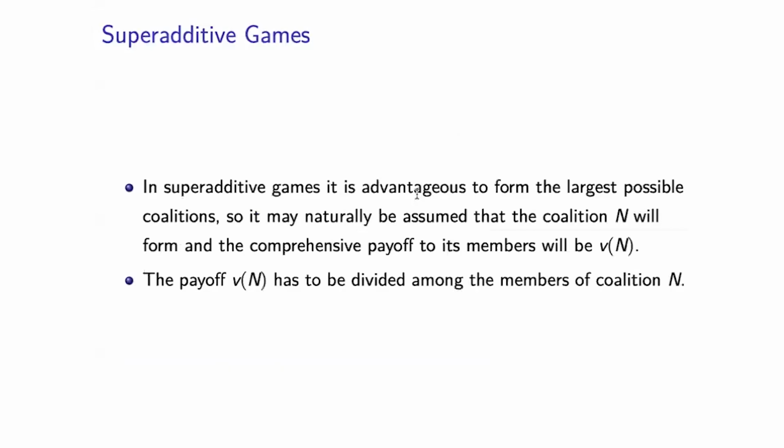So if we were to predict what would actually happen in terms of the coalition, one prediction would be that you might expect to see a coalition consisting of all the players in this game, because each additional player increases the size of the coalition. The question then becomes: suppose all the players have decided to be part of the coalition and it is going to generate a value of V of n. How do you divide this total payoff among the different coalition members?